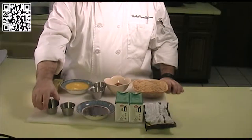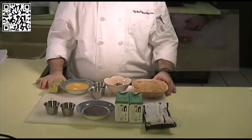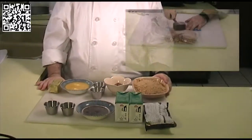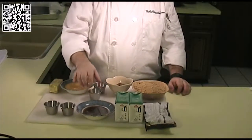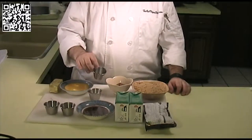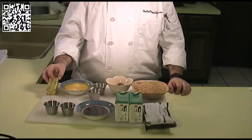The ingredients you will need to make this decadent dessert — for the filling: one 12-ounce bag of semi-sweet vegan chocolate chips, two packages of Mori-Nu Silken Style Tofu Extra Firm, one quarter cup of agave syrup (light or dark), one tablespoon of vanilla, and one eighth teaspoon of sea salt.